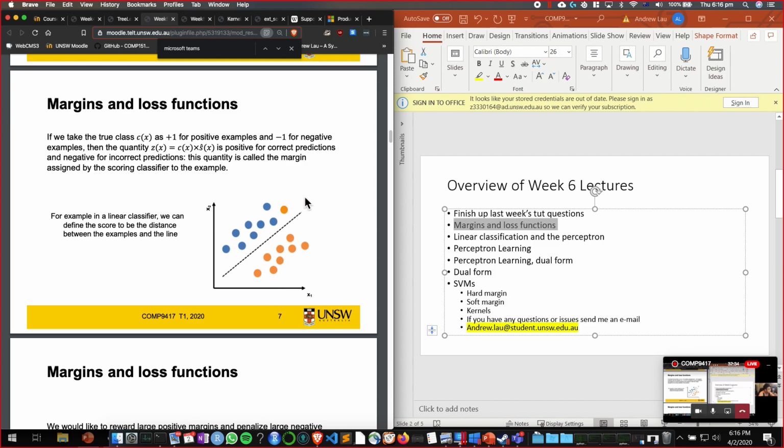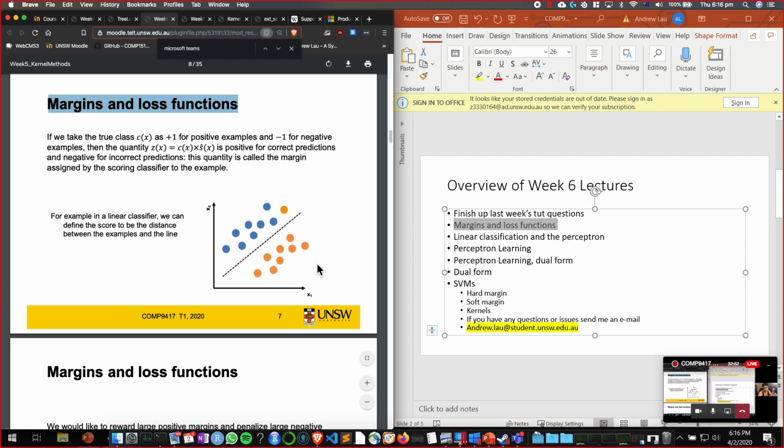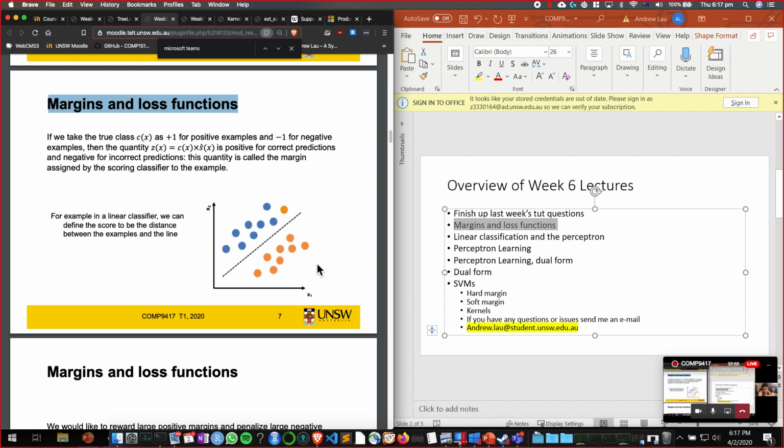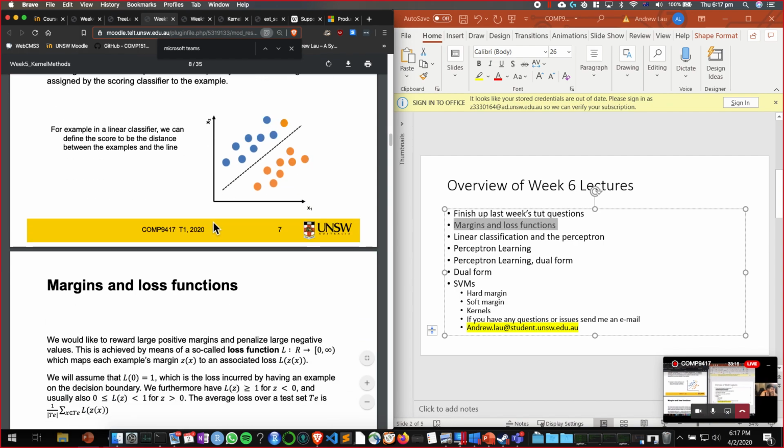So in this case, the error, or 1 minus the accuracy, is 1, because one of them is wrong. Then all those linear classifiers, whether you shift the line up, down, or rotate it slightly, will be the same. So the point is, accuracy maybe is a bit too blunt. Let's try and be a bit more nuanced, and measure how good or bad a particular classifier is, given the same number of observations predicted correctly and incorrectly. So that's where margins and loss functions come into play.